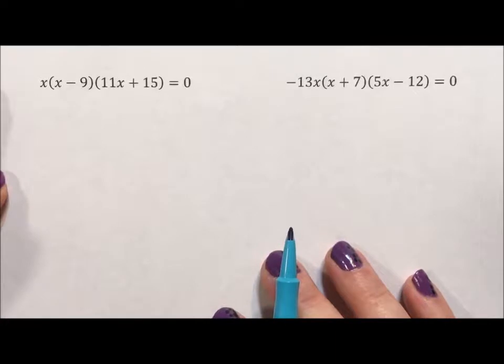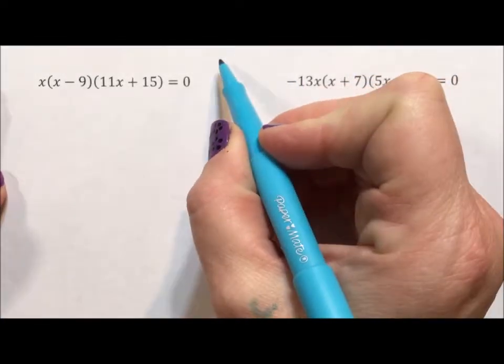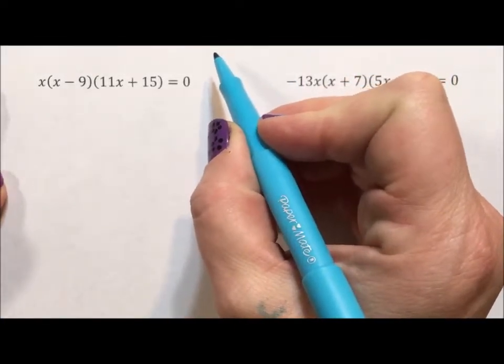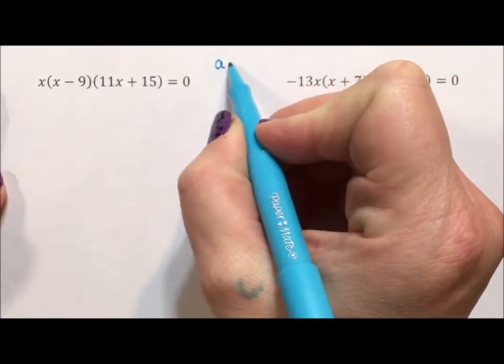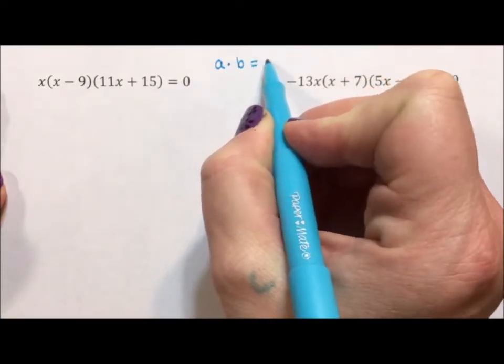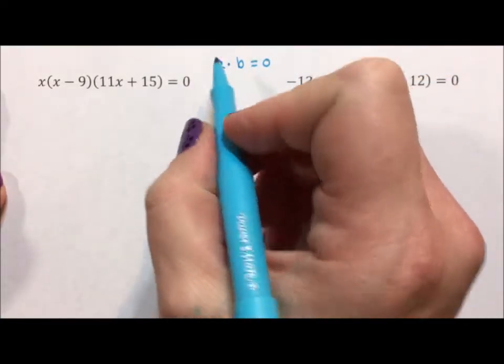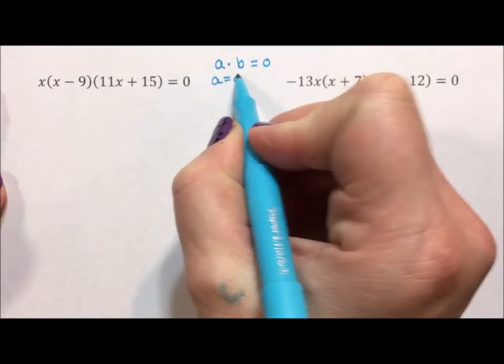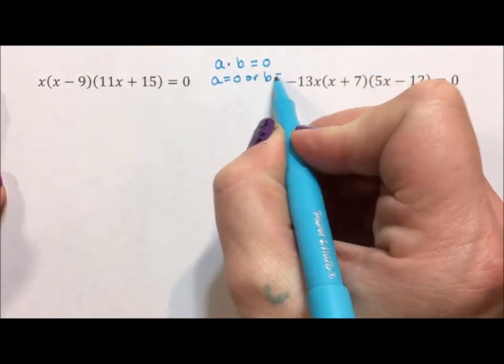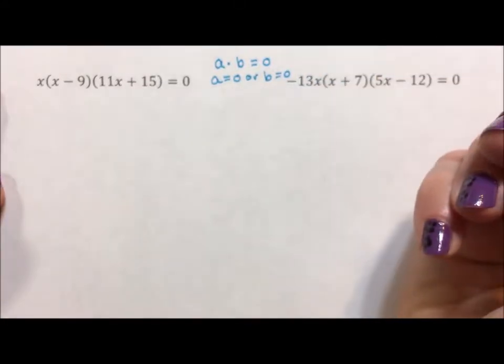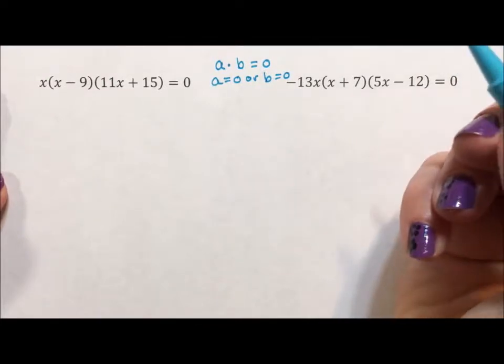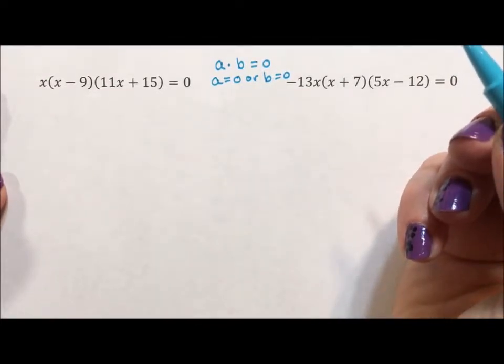So when you're solving a polynomial with variables in more than one term, we factor first because the idea is something called the zero product property, which says if two numbers multiply each other to equal 0, one of them has to be 0. So either the A is 0 or the B is 0. Could be both, but it has to be one of them. 0 is the only number with this property.